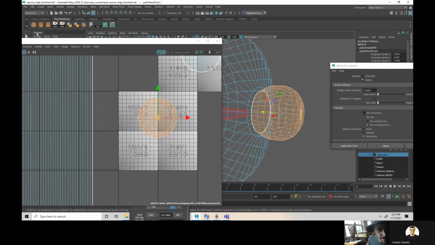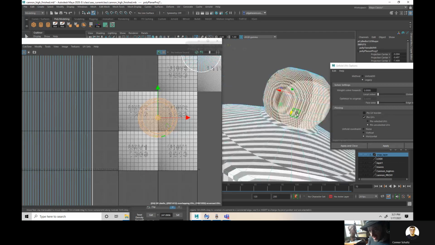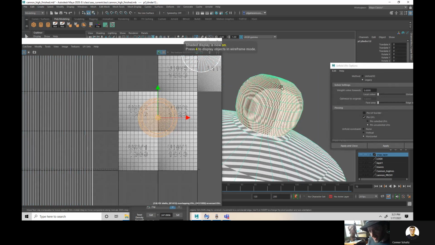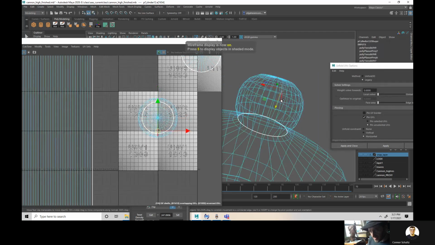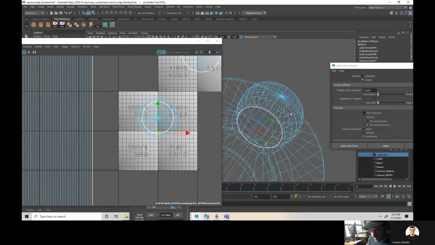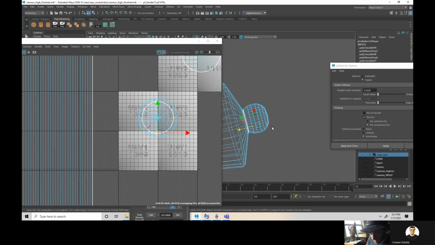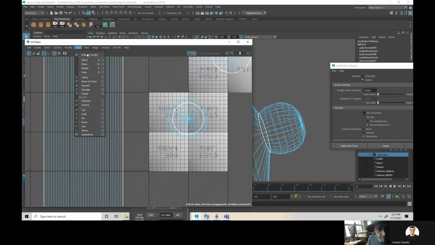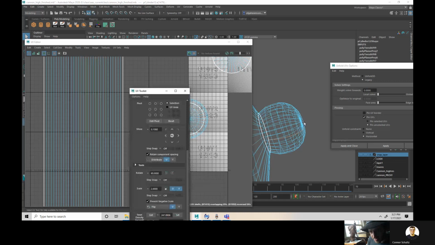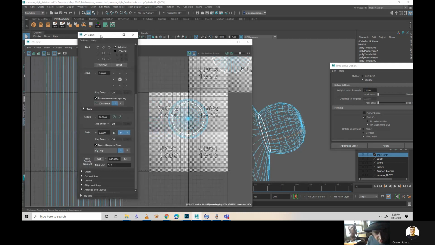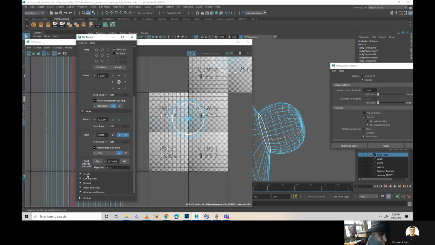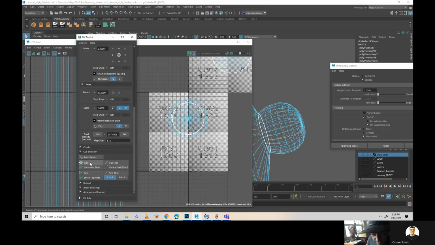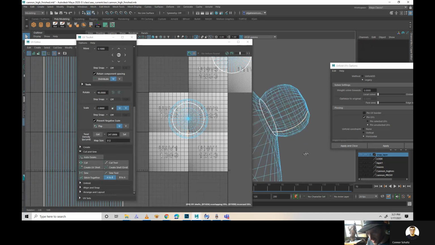What I'll do is I will cut a seam in it, because it still needs a little bit of a seam. It doesn't need to go all the way back as a seam, but it needs a little bit of seam, here at the back. And I'm going to use my UV toolkit to cut a seam. Under cut, you see cut. And then, yeah, that should be a seam there.